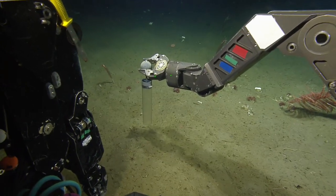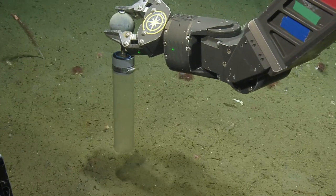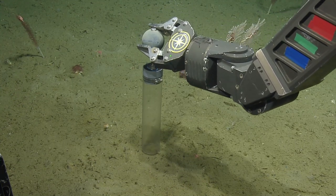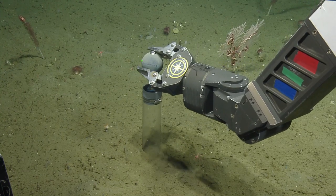Thanks, I got the coordinates. Sure, I'll do the next ones for the push core. The DVL's walking off for no reason. Strange.